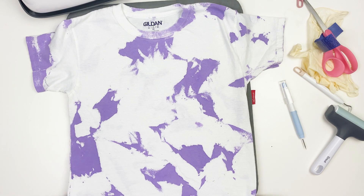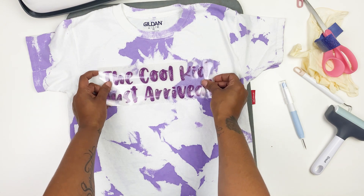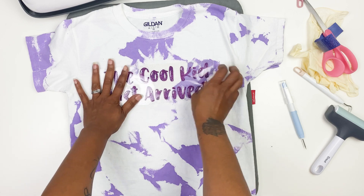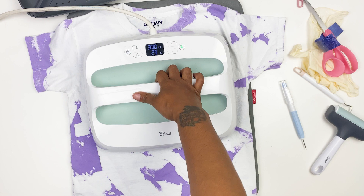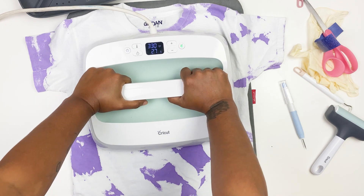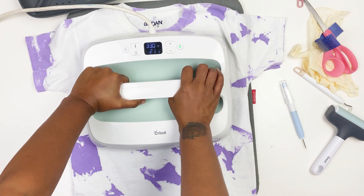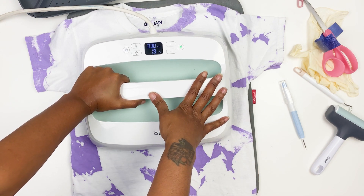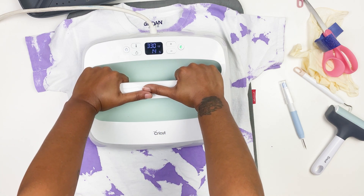I think they all turned out very, very cool and I believe that the kids are going to love them, especially the things that they say. I made SVG files to fit each of their personalities. I have three girls at home — I have a total of six kids combined with my husband — and they are ages 11, 10, and 9, so they all have very different personalities. They're fun though — love my babies.